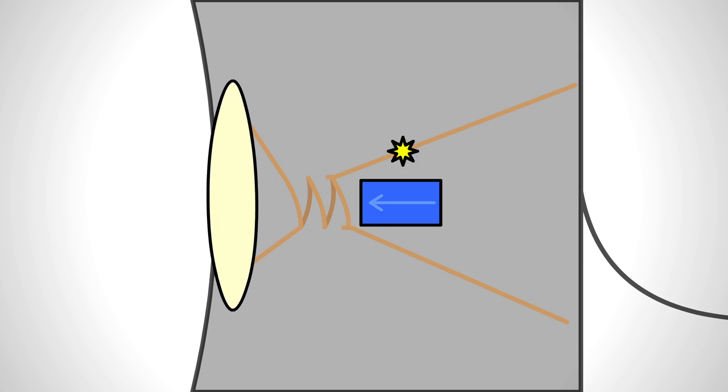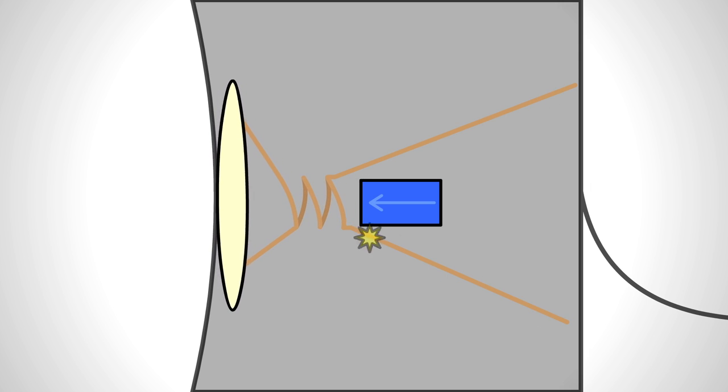And just like an ordinary magnet, the coil is then either attracted to, or repelled by, the permanent magnet. As the alternating current flips back and forth, so does this attraction and repulsion, causing the attached diaphragm to vibrate and produce sound.